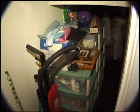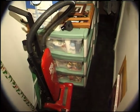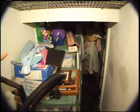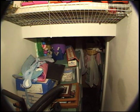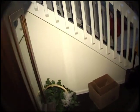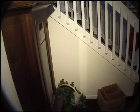Okay. Your closet. This is my seasonal storage closet, which has all my Christmas stuff, and I will probably be putting a lot of the pictures in here. Since this is in the middle of the house, I will probably be setting a lot of the pictures on top of the things here so that it will stay off the floor. That goes around the corner, and we can't see back in there, but it goes around underneath the stairs. The staircase there. Back as far as you can go. Yes.